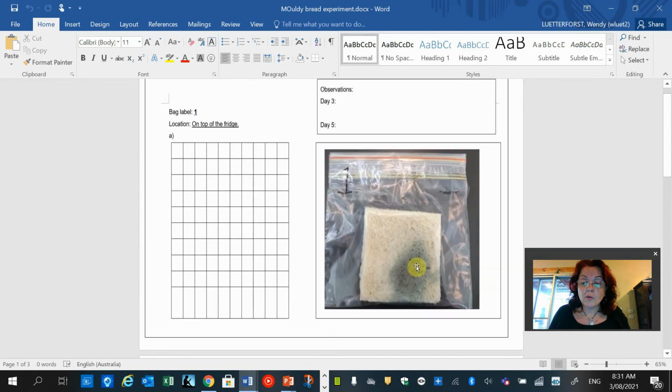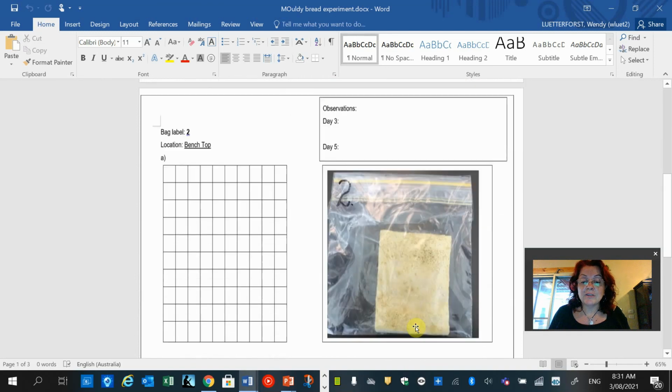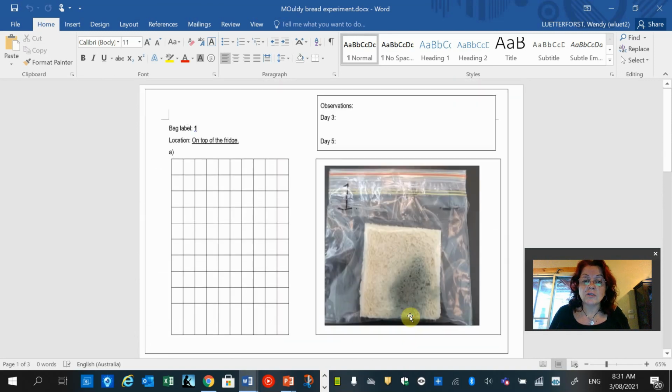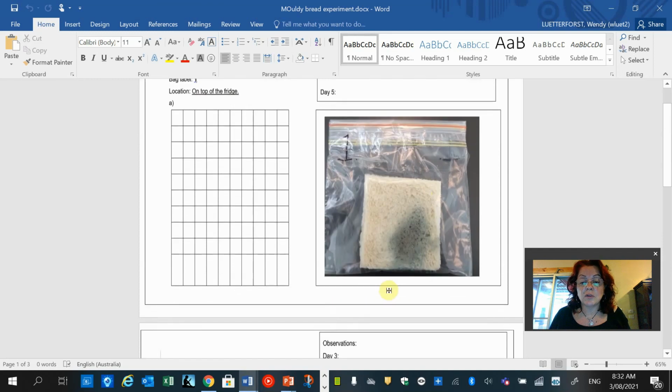Now, pop your pieces of bread into the bags. In the first bag, I want you to put a couple of drops of water onto the bread, because remember they talked about in the video about a moist environment is ideal. So just put a couple of drops of water in number 1 and seal the bag up. Don't open it again when you look at it. There's no need to open the bag up again. And for safety reasons, we're told to tell you not to open that bag up again. Seal it up, a couple of drops of water in, and put this one on top of the fridge. So write that down in your book on your notes there.